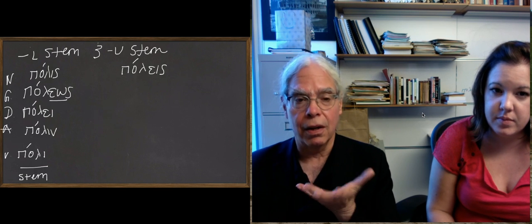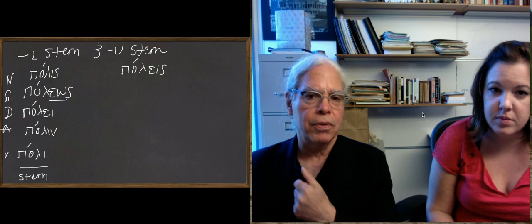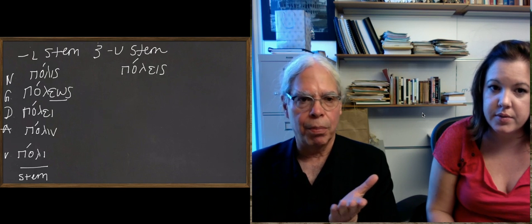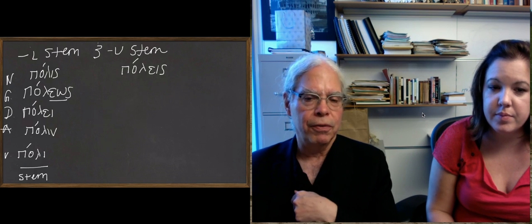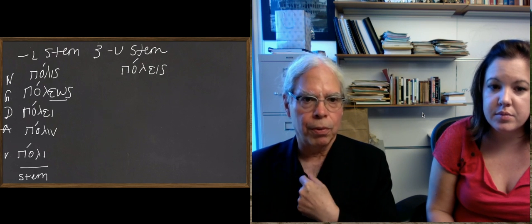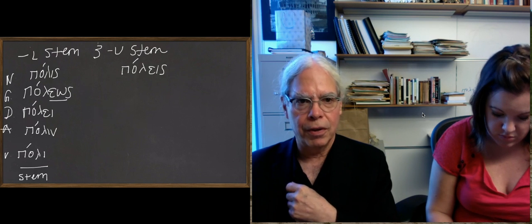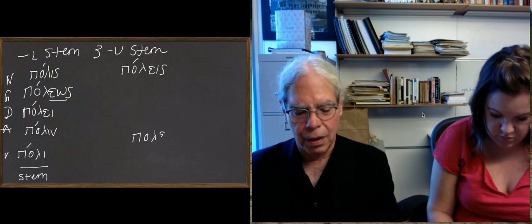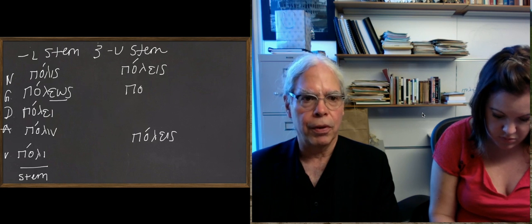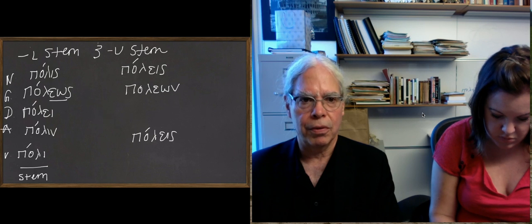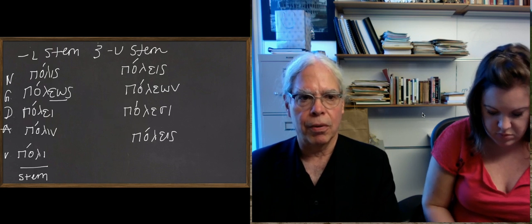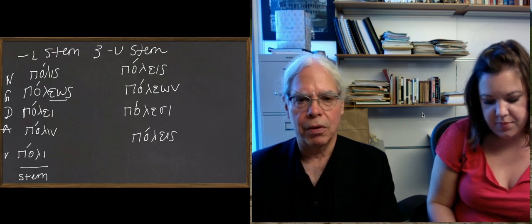that's actually dialectical. Some Greek dialects do have the as-accusative plural, and they don't pronounce it, but most of them don't. So it's the same as you see in Latin, for example. Omnes is the nominative plural for I-stems, and it's also the accusative plural. So the accusative plural is poleis as well. It's a very old thing that these nominative accusatives are the same, and then again the genitive and the dative are going to be with an acute accent on the first syllable consistently, and then poleon, the I is going away because what's happened is it's disappeared, turned into a Y and disappeared.